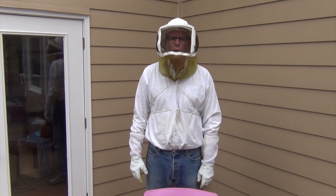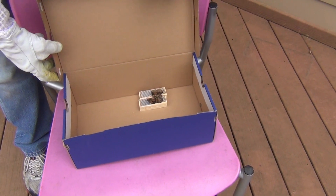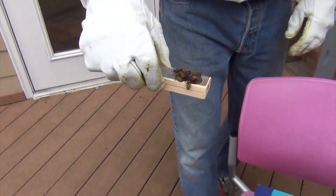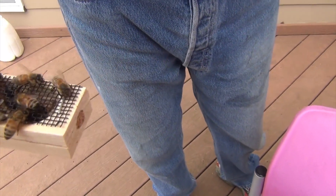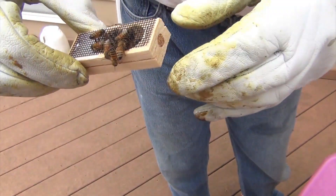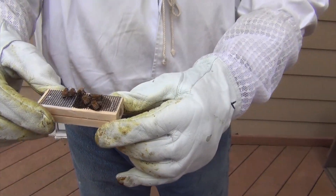We didn't carefully check to make sure we had no eggs, so there's that possibility. If you open up the box, the queens are in here in cages, plus a few attendants. They assemble next to the queen — they're trying to feed her and everything else. I wish you could hear the sounds but the queen chirps, and there's a little noise right there. They have cork on one end and the other end has candy in it, so you take the cork out and the bees eat through the candy to release her. So we're going to put it in the cage right now.